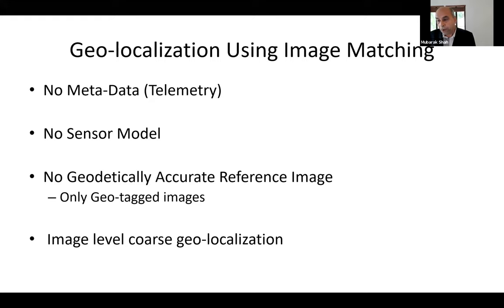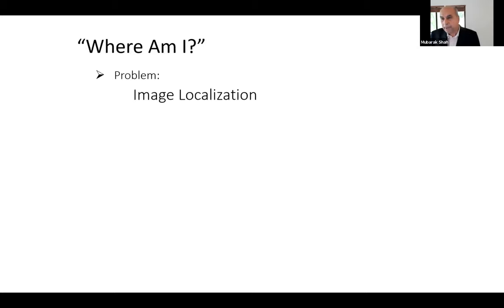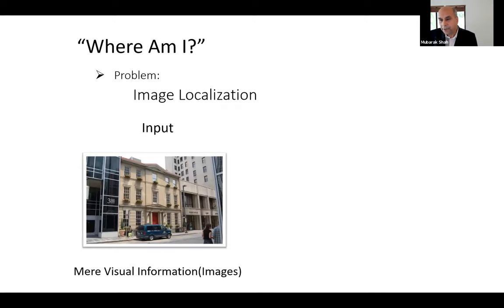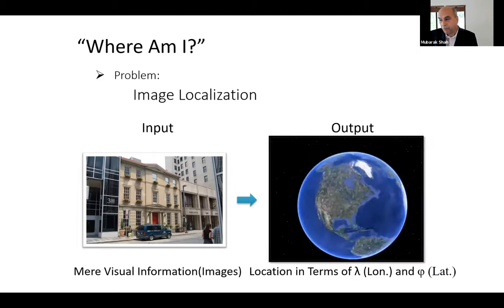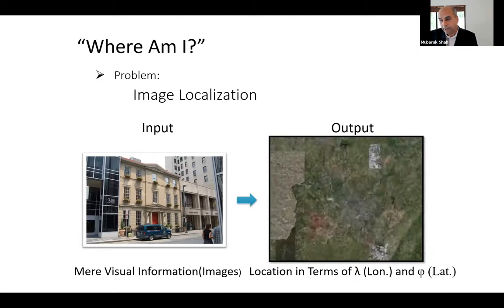So now this will be a coarse level geolocalization. We won't be able to know the GPS location for each pixel in the mission image, but we'll know just the whole global GPS location. So this problem has also been called the where am I problem. There was a workshop not long ago, in 2005 at ICCV, where Zisserman and Szeliski had a contest on that. Teddy showed an example of LA, where somebody got lost. So you're lost, you take a picture, and then you want to find out where you are. It's called the where am I problem.